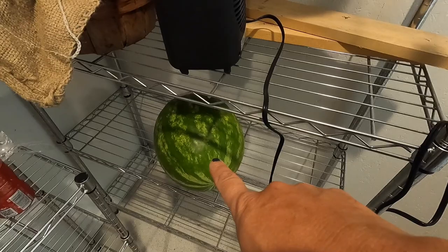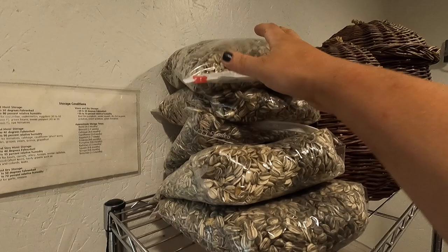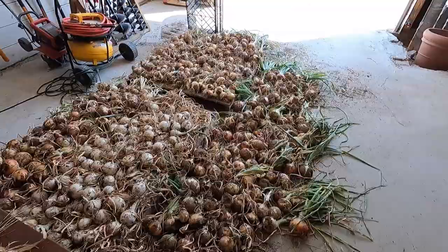I got that at the store. I didn't grow that. I haven't harvested any watermelons yet. And I've got all my sunflower seeds from last year. These were from the huge, huge sunflowers that we grew. You can see I got a whole lot of use out of those through the winter. This right here is just so satisfying. So satisfying. I just love it.